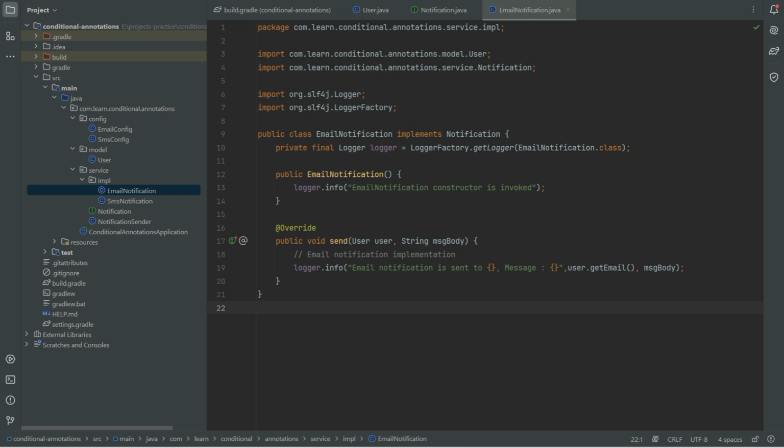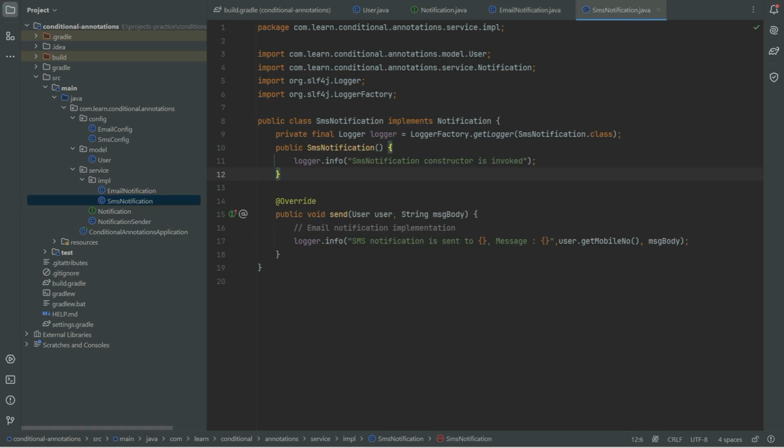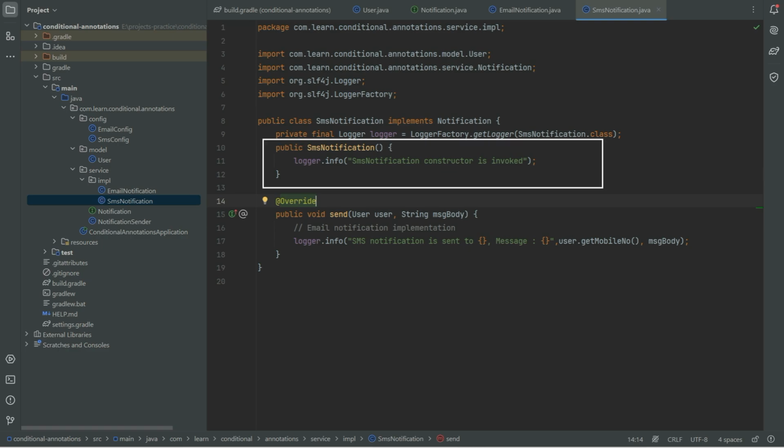Other than EmailNotification, there is one more class in the IMPL package, that is SMSNotification. The SMSNotification class implements the Notification interface, and it also has one no-argument constructor that is invoked when the SMSNotification object is created.